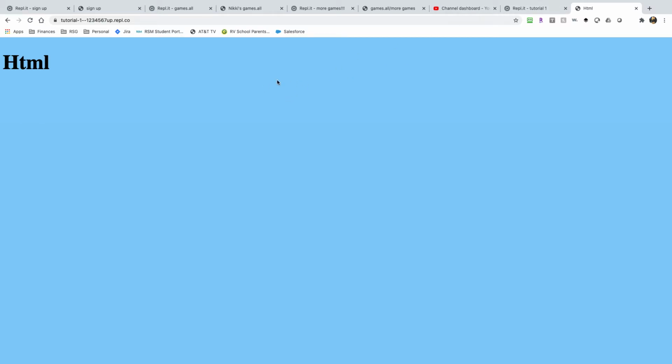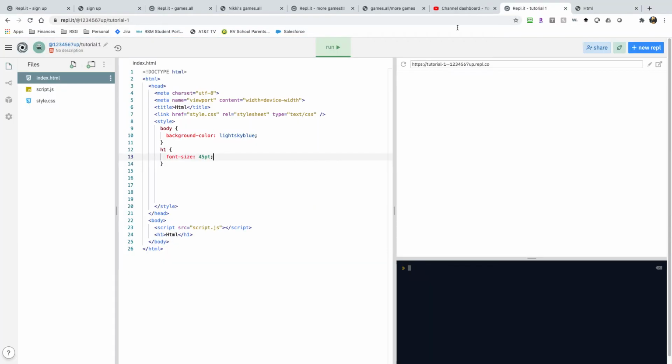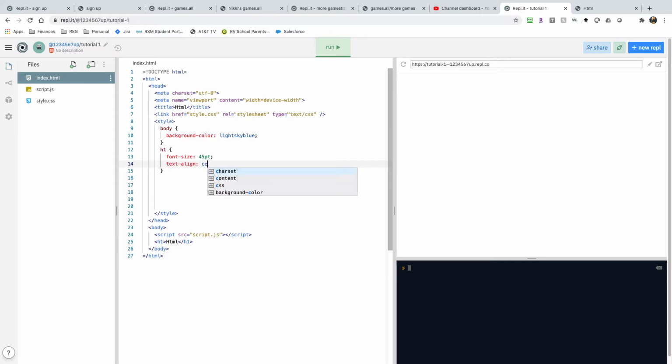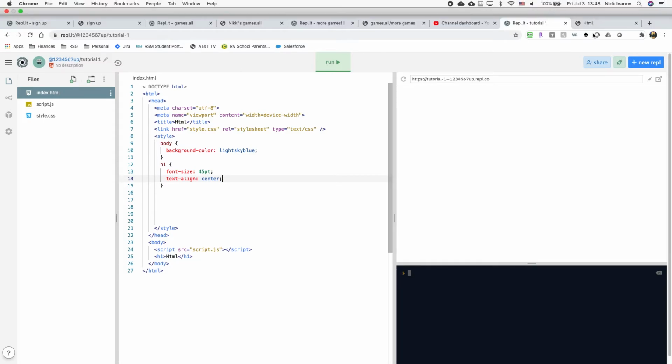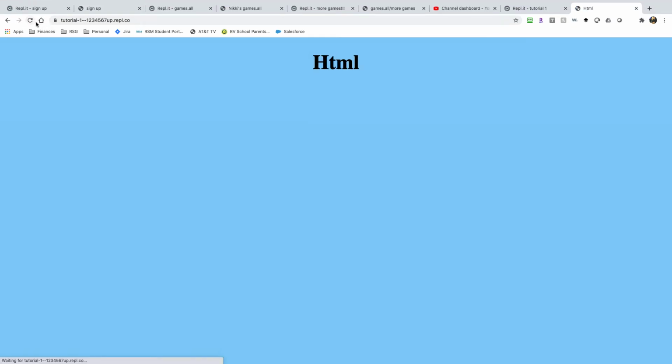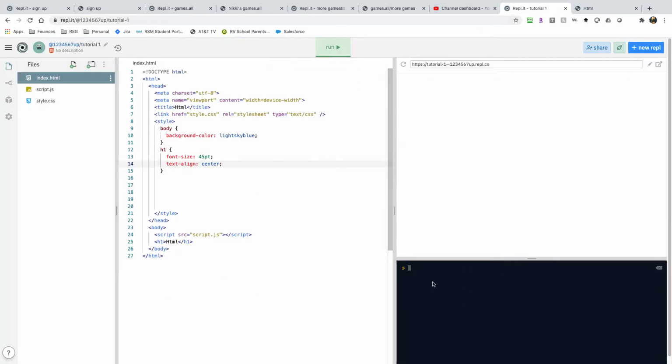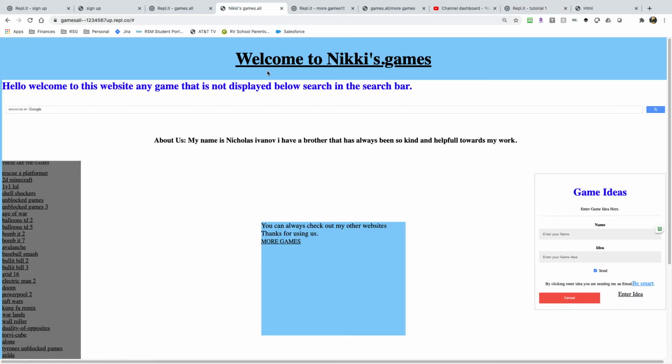Want to move it to the center of the page here. For that, we just go back in CSS and you want to write text-align: center, just like that. And it should move this text to the center of the page. Just simple CSS. Now, if you want to make a box, just like over here, I put background color for h1 for the text up here.